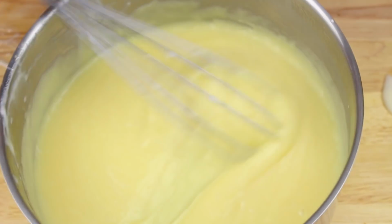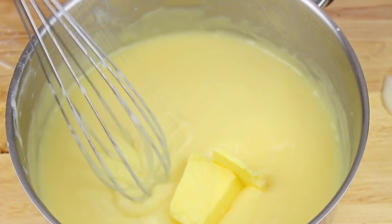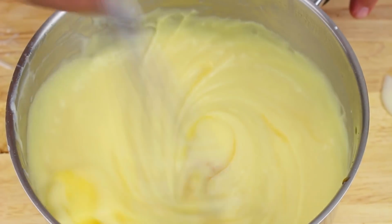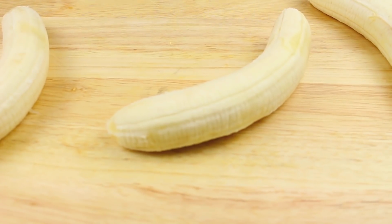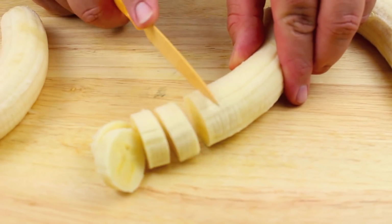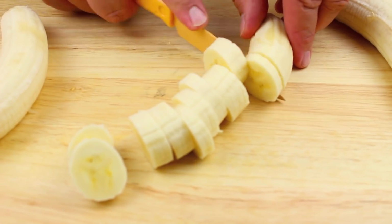Okay, so I've just taken it off the stove, and as you can see it is now nice and thick. So to that we're going to add in a couple of tablespoons of butter and about a tablespoon of vanilla extract. And just simply keep on stirring it through until the butter is melted and nice and combined. Okay, so next we're going to cut up some bananas. Just cut them up, roughly that thickness. Try and get ripe bananas, because the riper they are, the more flavour they have.